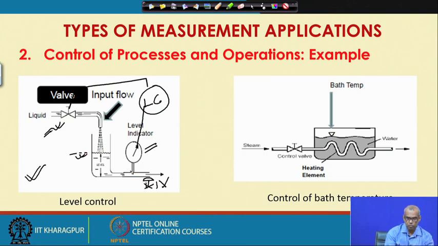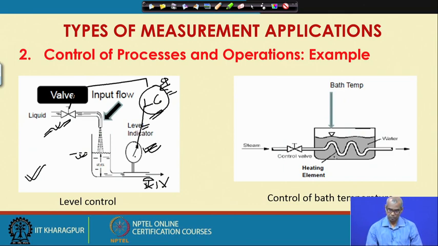So, this is the control loop. Level indicator first receives information. Information goes to level controller. The level controller has set point information fed about the desired level. Comparing these two signals, level controller sends appropriate signal to the control valve to open more or to close more or do nothing depending on the requirement, such that the level in the tank remains at desired level.